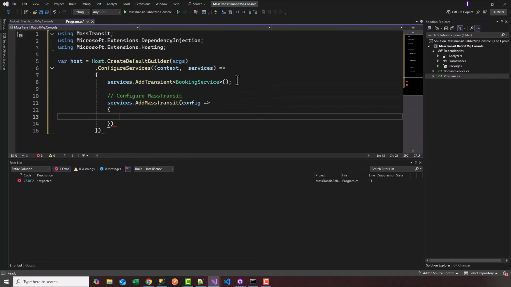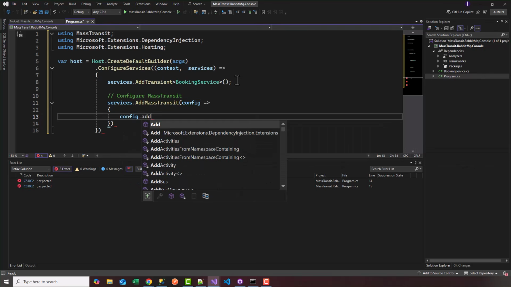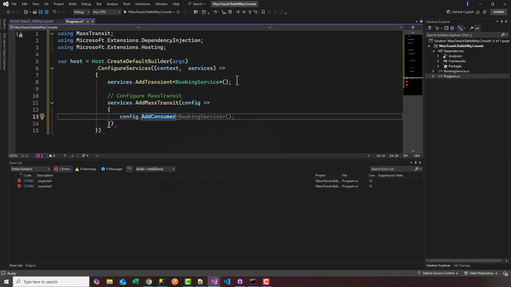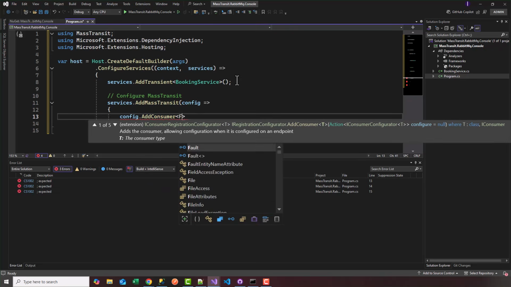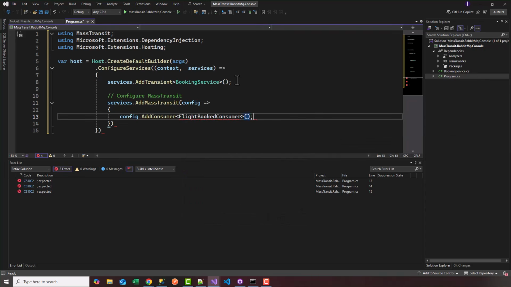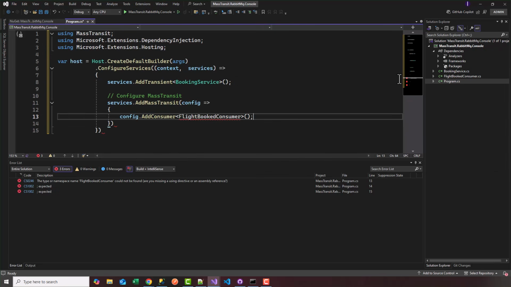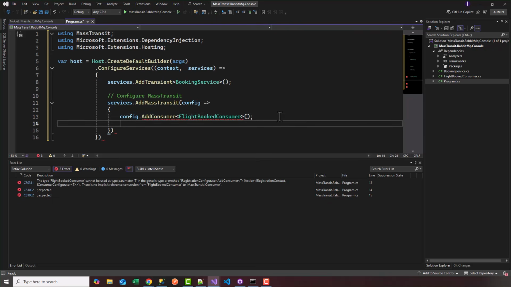And then within this configuration, the first thing to do is say config.AddConsumer. Okay, we'll add a consumer for any sort of events. We'll call it the FlightBookedConsumer. Okay, we haven't created that yet, so we'll go ahead and add that as a new file. Okay, again, we haven't thrown in any concrete implementation yet. We're just setting up the configuration.